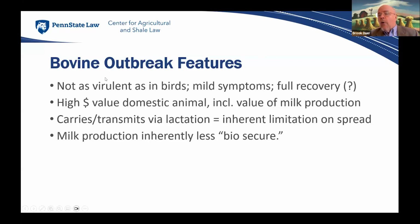So it's harder to control from a biosecurity standpoint, and that's why, in a lot of ways, cows gave it to each other. When things were starting to come out in terms of where the residue of the disease was being found, we discovered that almost 6 months before we ever found it, it was already infecting essentially the gene pool of cows all over the country. And that's why California has such a high rate: their cows had been actively transmitting this to each other, unknown to anyone for a long time.